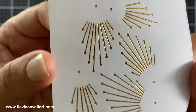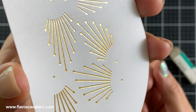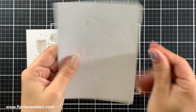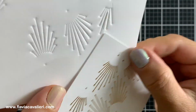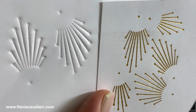Let me give you a closer look again and notice that I was able to remove all of the overfoiling without damaging my golden foiled lines. So using the platform and plates of my Glimmer hot foil machine, I ran this white panel through my die cut machine without any foil. I just wanted to apply pressure and create these same butterfly wings impressions on my paper to show you how deep the impressions that the metal plates create are.